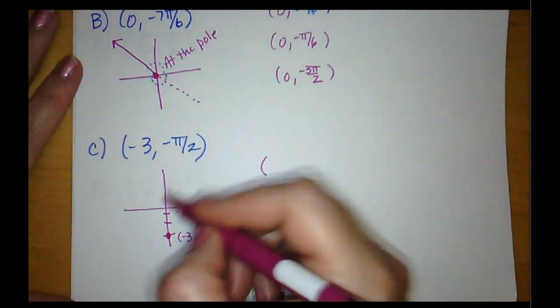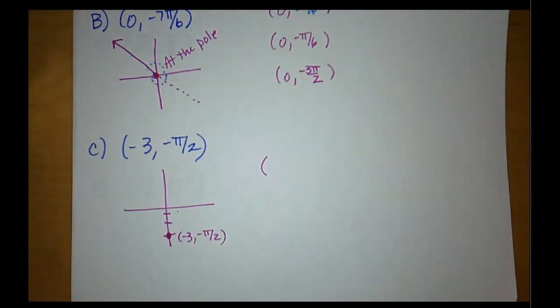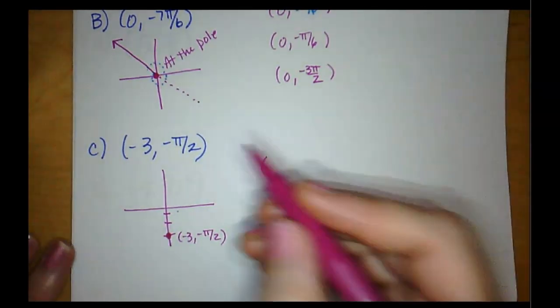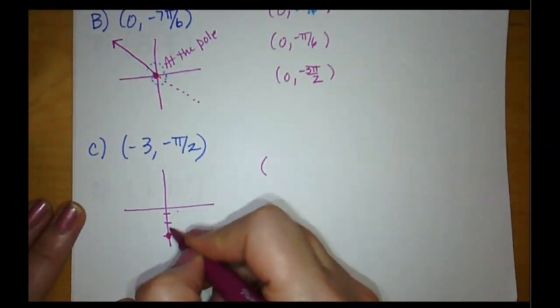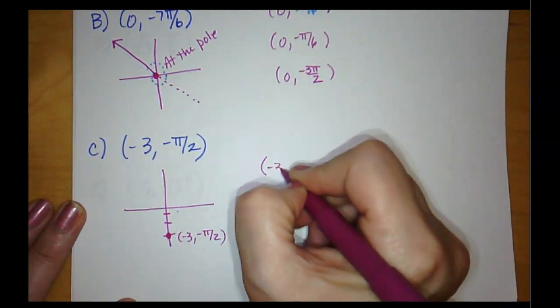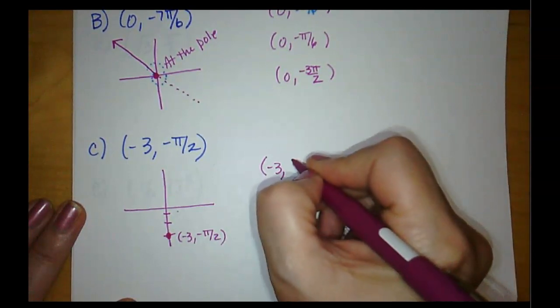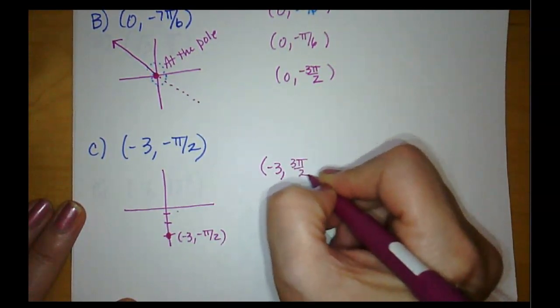How would we do that? So we're at negative 3, pi over 2. Think about that for just a minute. Okay, so if this is negative 3, negative pi over 2, then I'm going to have the same point, negative 3, but going in the positive direction around to here would be 3, pi over 2.